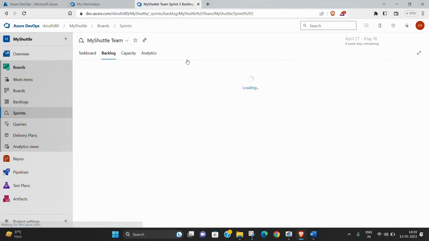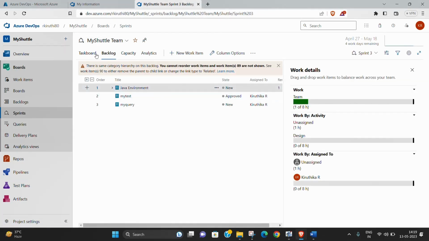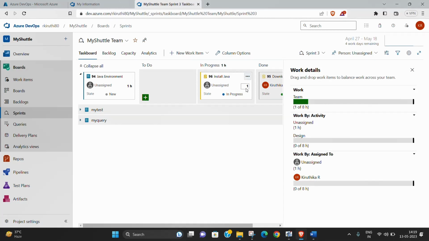So let me show from the dashboard. Let me go here. So I can change anytime. Once the task is completed, I can reduce the timing also. Or I can increase the timing for the other persons also.